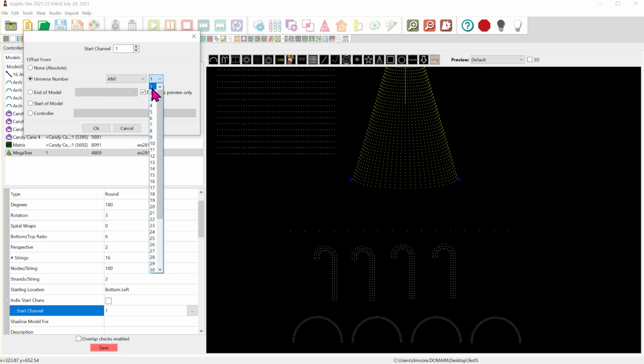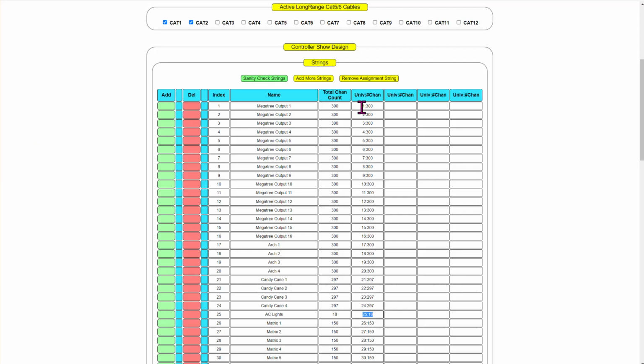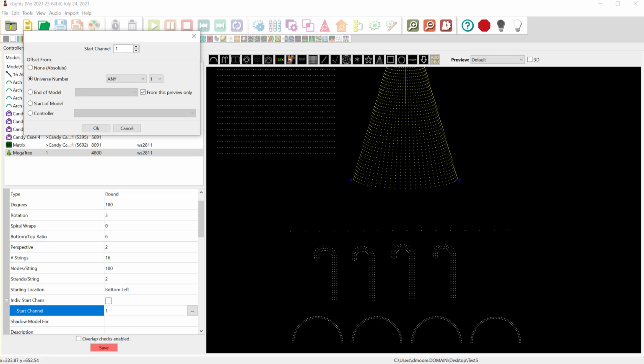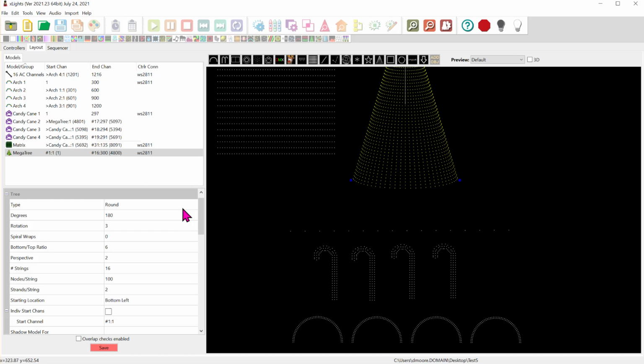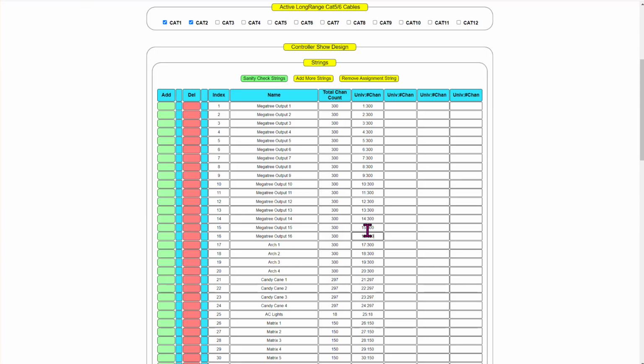And we're just going to say 1 because where does it start? It starts at 1. So if we look back here, it starts at 1. xLights already knows that we have 100 pixels per output. So we click OK, and guess what? Here we see that it says, hey, I've used the pound sign being the universe number, pound 1, channel 1, through pound 16, universe 16, channel 300. That's 4,800 channels. And of course, that is right. That maps up perfectly to 16 and 300.